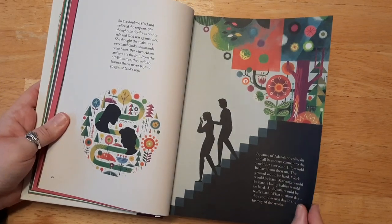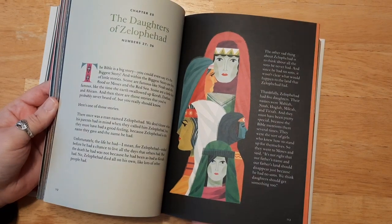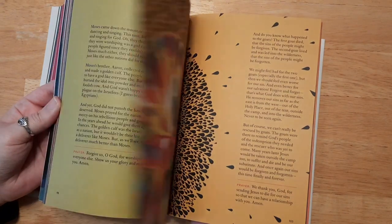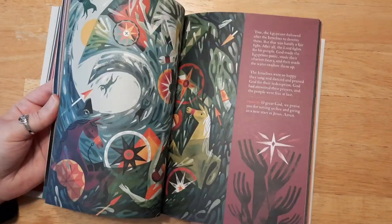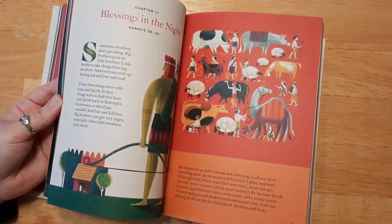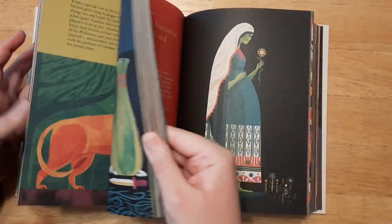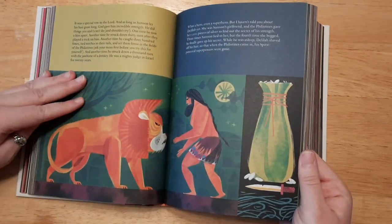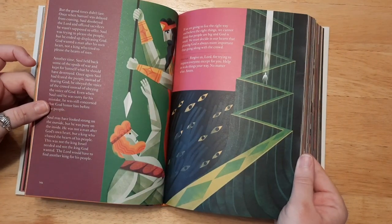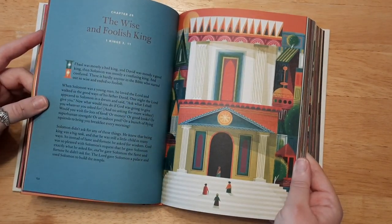I'm going to skip a little bit ahead just so we can see what it looks like, but this is a really nice extra tool to have — your Bible and then this as a kind of creative tool alongside it. Thank you, Crossway — I'm so glad I got this for review! This came fast too; I only requested the copy not even a week ago.